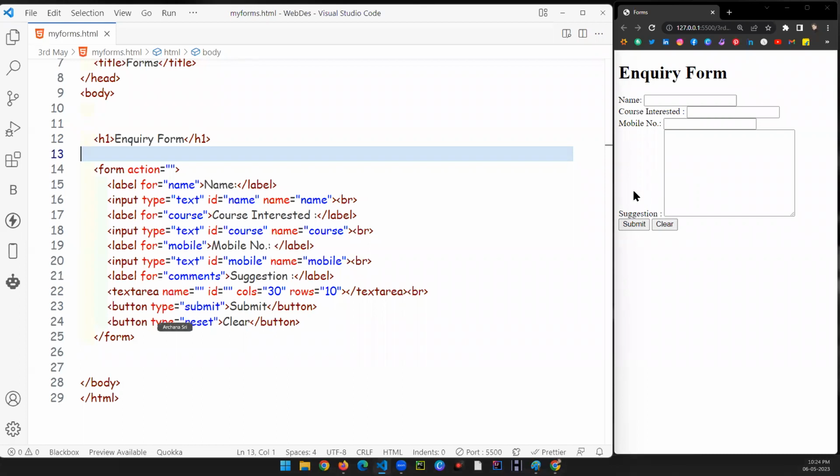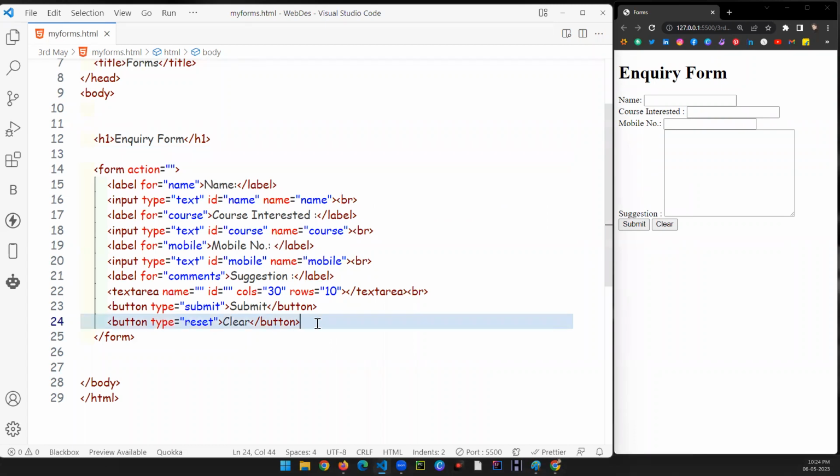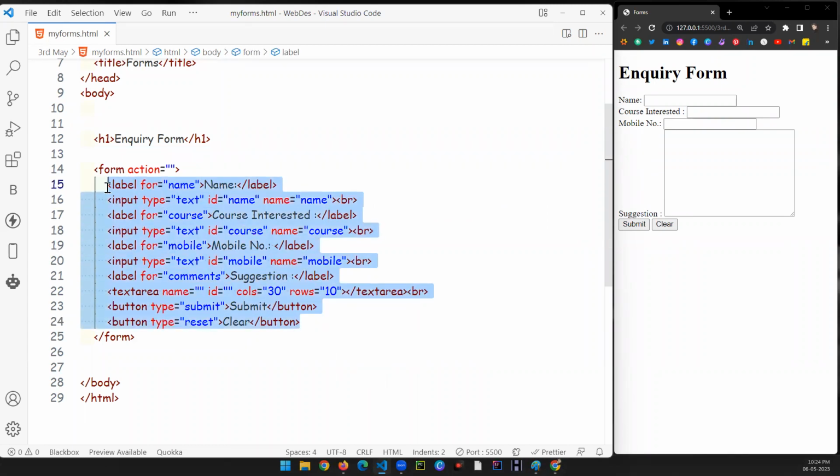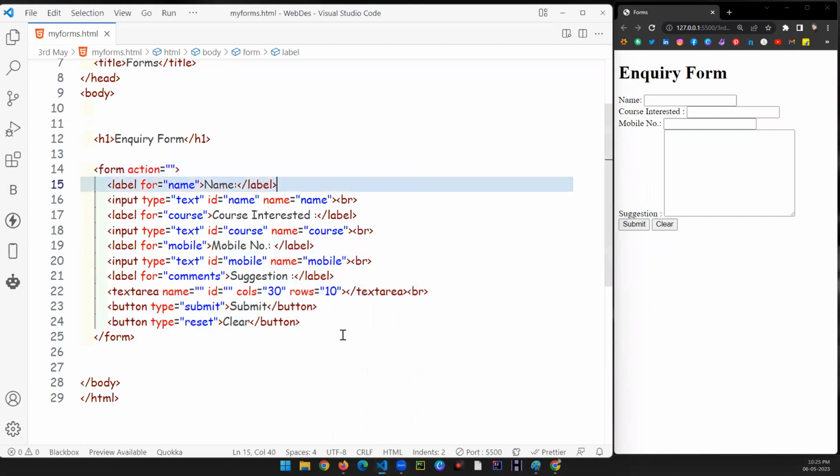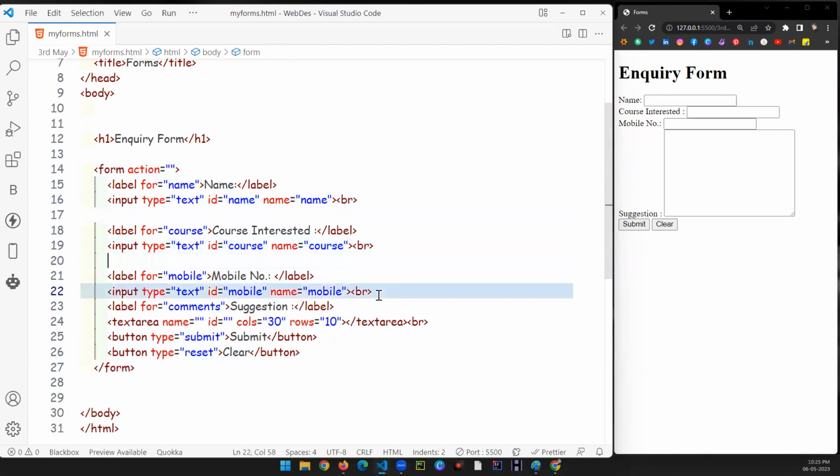Over here we are going to understand the things involved in creating a form. So let me explain what things we have over here one by one.